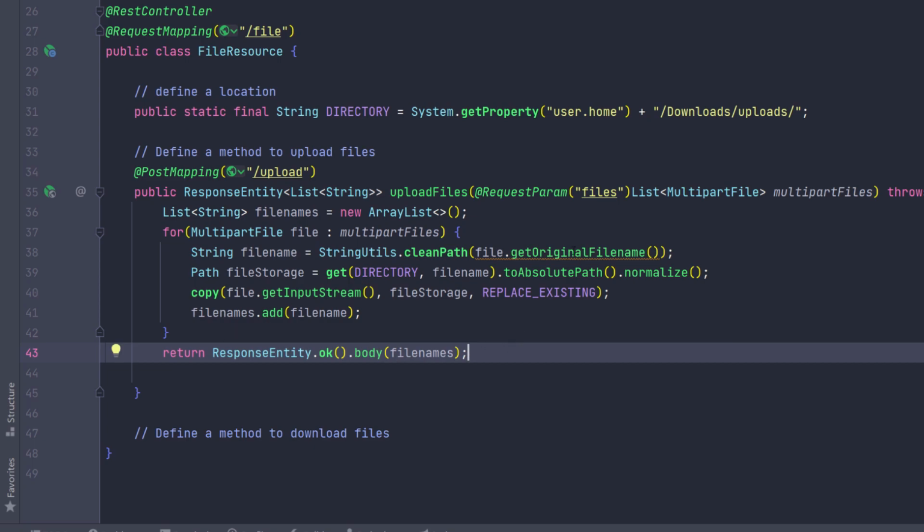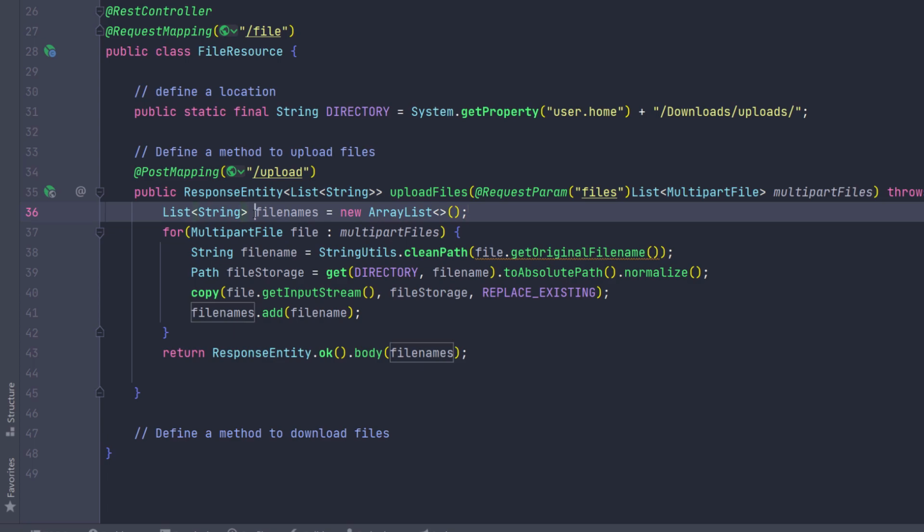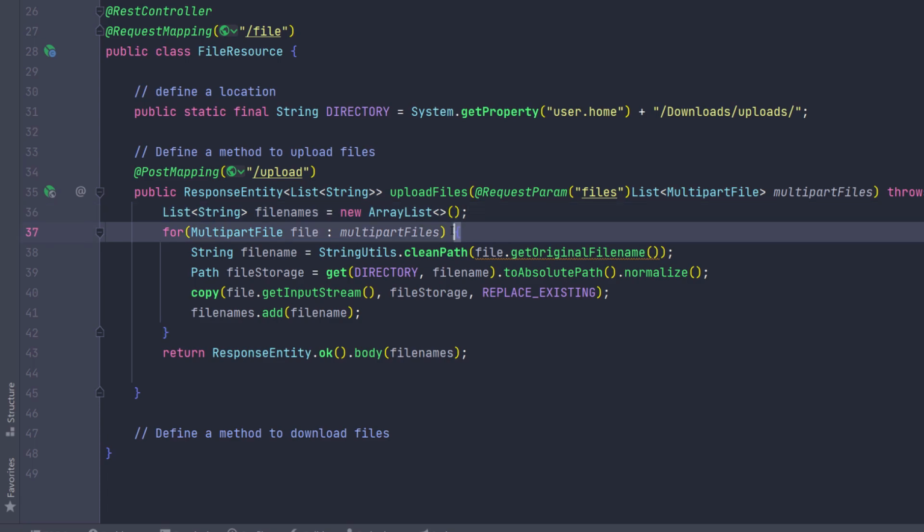So just to recap, we're going to get all of the files coming from the request. We're going to assign them to this list of multipart files. And then we're going to define a list of strings so that we can put all of the file names. And then we're going to loop over every file that we receive from the user.